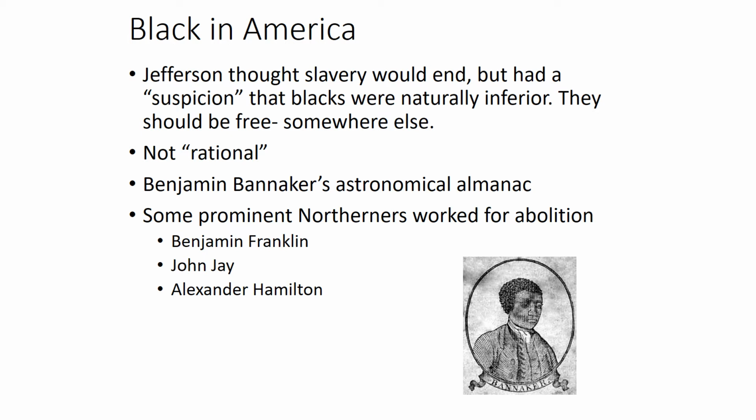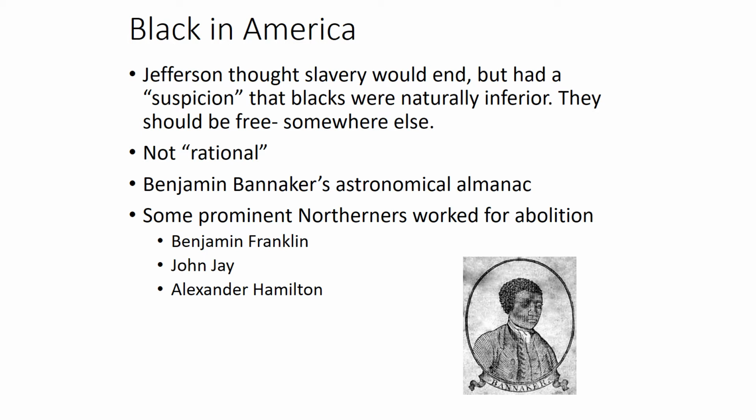Now, Thomas Jefferson, and I've mentioned this before, most of the founding fathers believed that slavery was an evil, or at least they said it was, and they believed it was going to die out. They believed it was going to end. However, Thomas Jefferson, who subscribed to that theory and who had slaves, had, as he phrased it, a suspicion that blacks were naturally inferior to white people. He didn't believe that about American Indians. He believed that they had the potential to be equal.